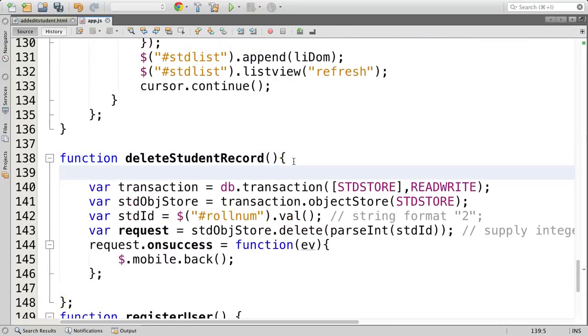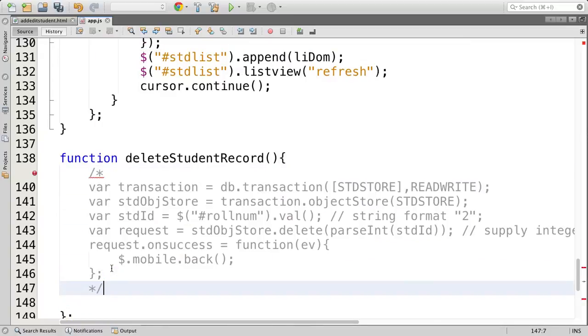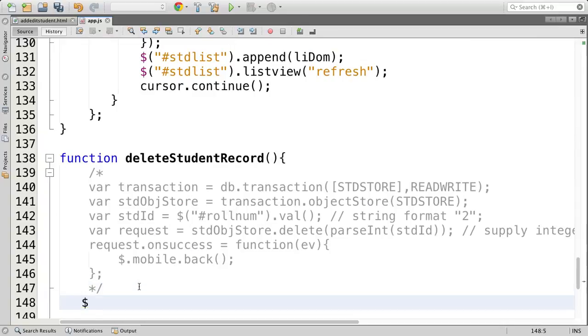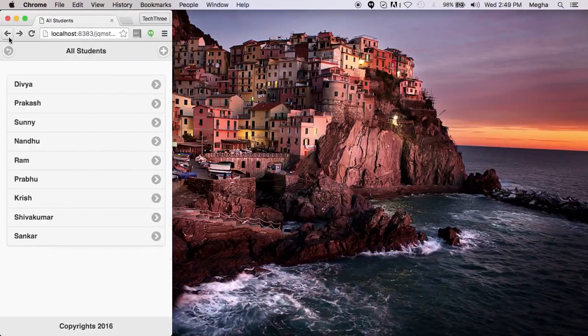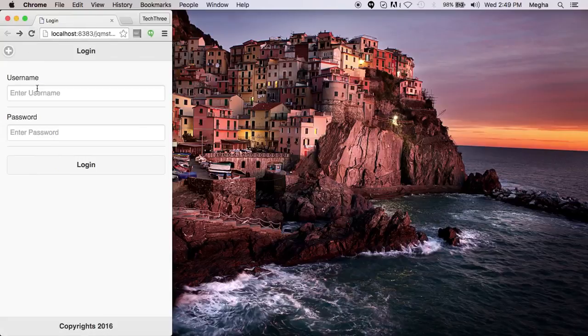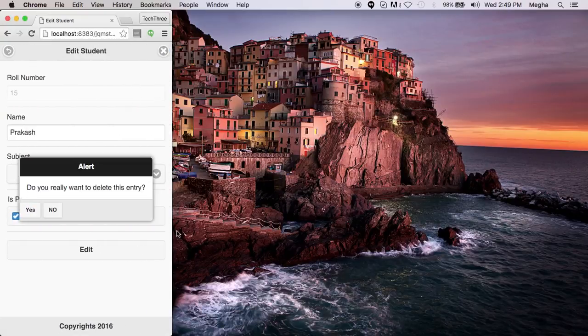So for the time being, I'm just going to disable this block. At least we'll verify how it looks like. Okay, fine.